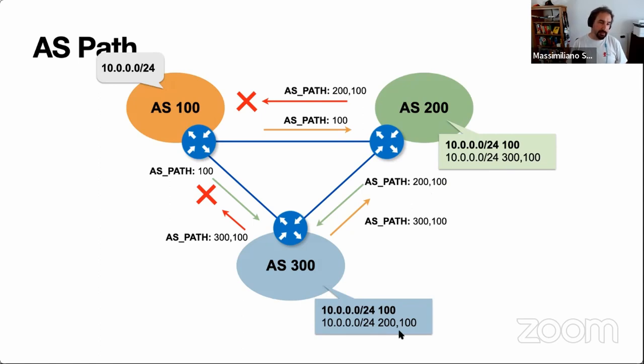In this case, the same goes for 300, which has one path direct and one through AS200. In this case, the AS path selection plays an important role. It says, well, you can either reach it directly or you can take a longer path. And then there are ways. There's a section about traffic engineering later on where we see you can artificially make the paths longer to influence how routing happens.